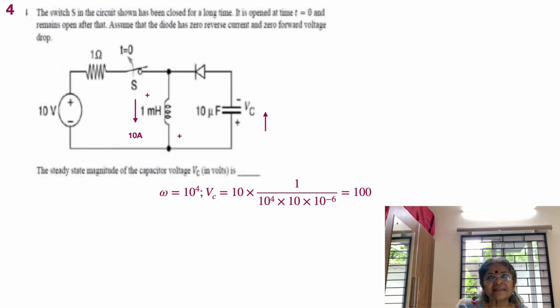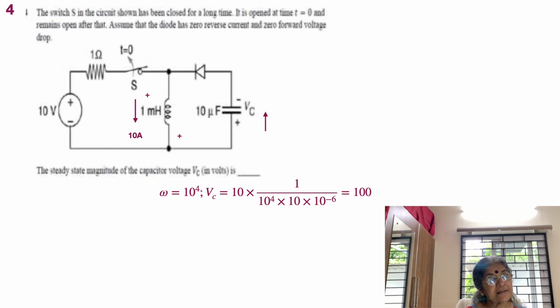L di by dt, a sudden change, so we are having a voltage. And this voltage is going to be such that, as shown on the right side of the inductor, it is positive on the bottom terminal, unlike when it was charging. The switch is open, and this current now has to get a release through the shorted out capacitor.